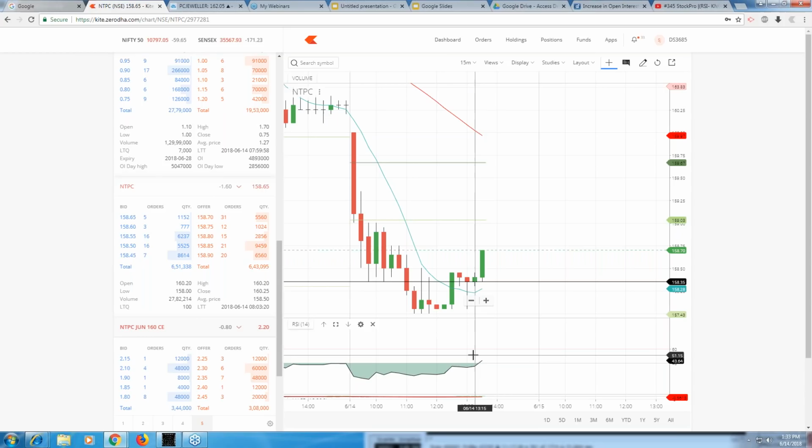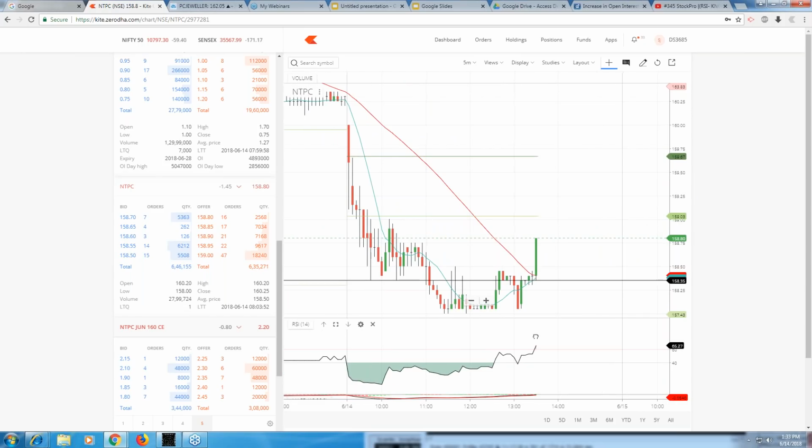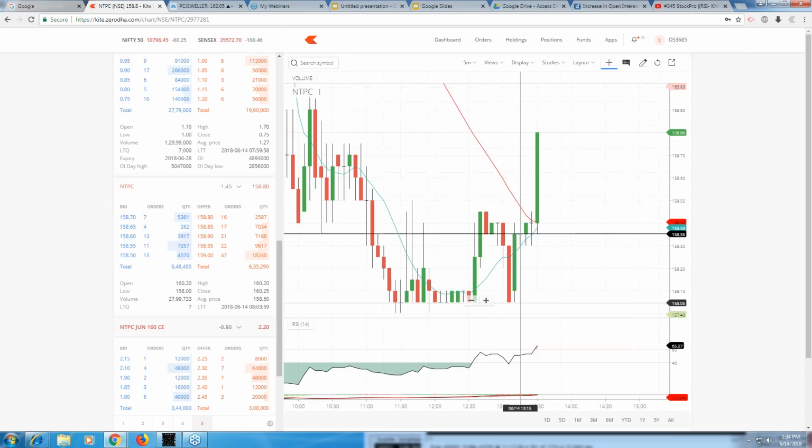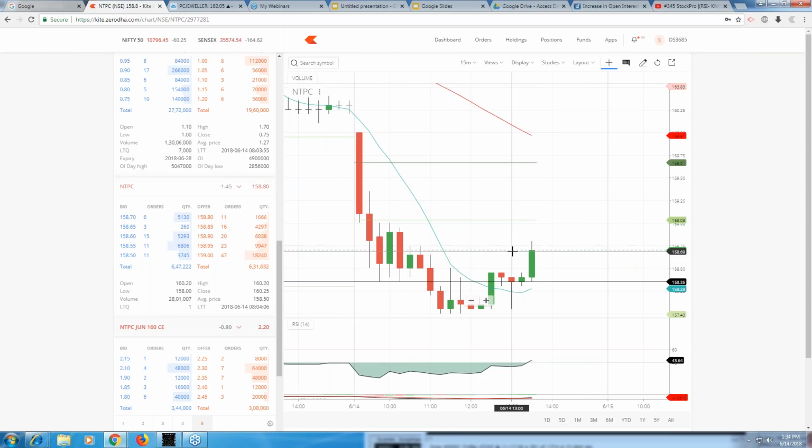So let's just redefine how we enter into stocks. Suppose you want to trade for a long term, you're an investor, you want to invest in stocks. So the time frame for you can be weekly, can be daily. These are the two time frames you will work upon. And if you are, let's say, an intraday trader, then your time frame could be 5 minutes or 15 minutes. 5 minutes is too short a time period. I don't work in 5 minutes, because something may happen in 5 minutes and then it may change again very fast. So I don't trust 5 minutes much. My time frame always remains 15 minutes, right? I always trade in 15 minutes, even if it is intraday.